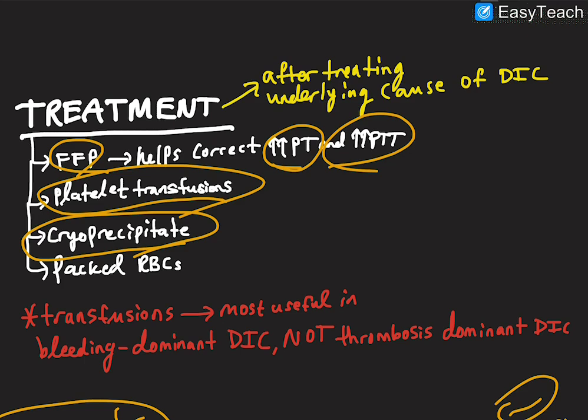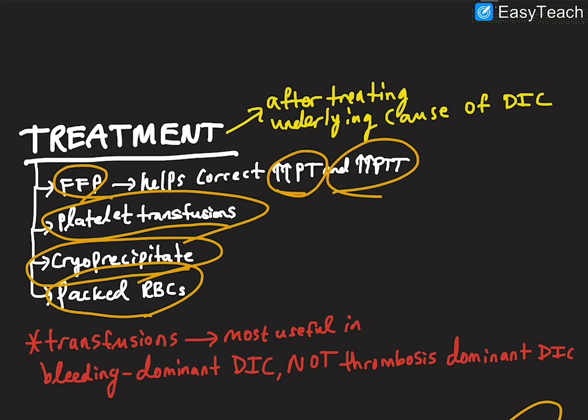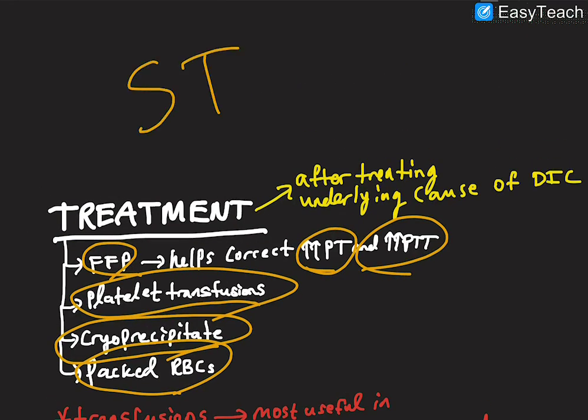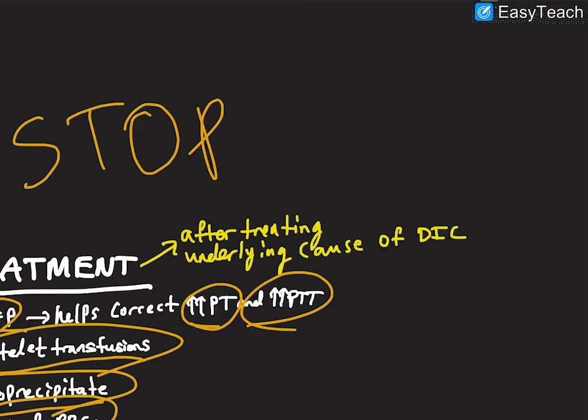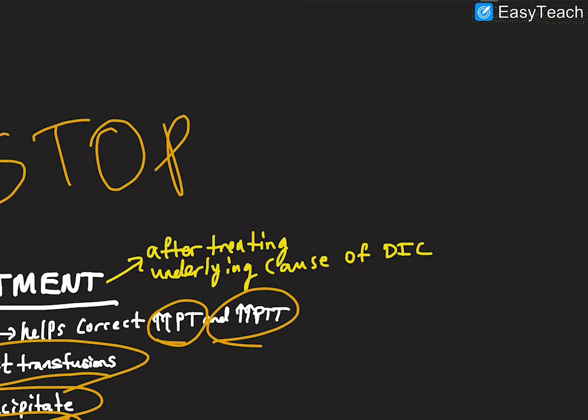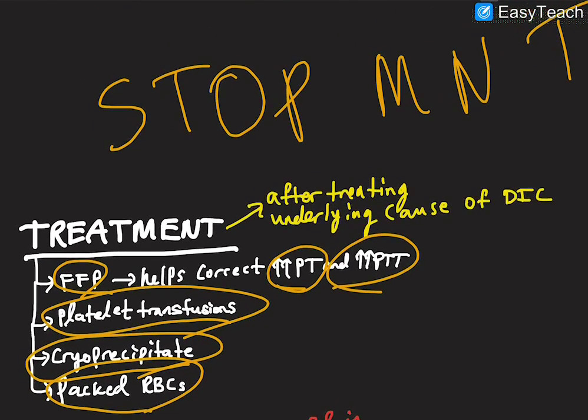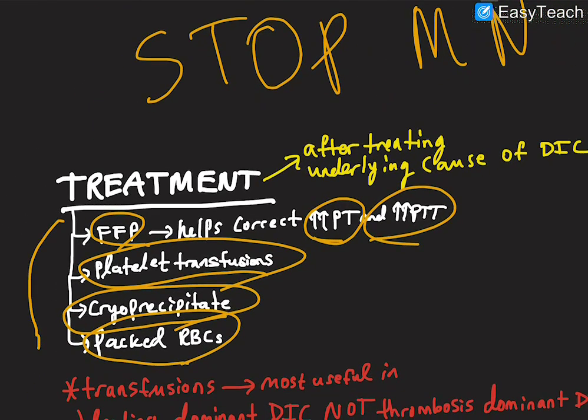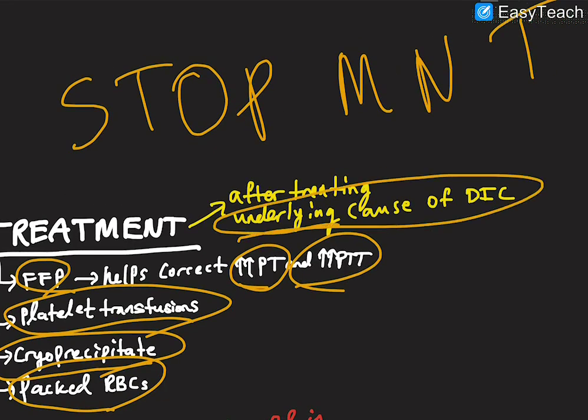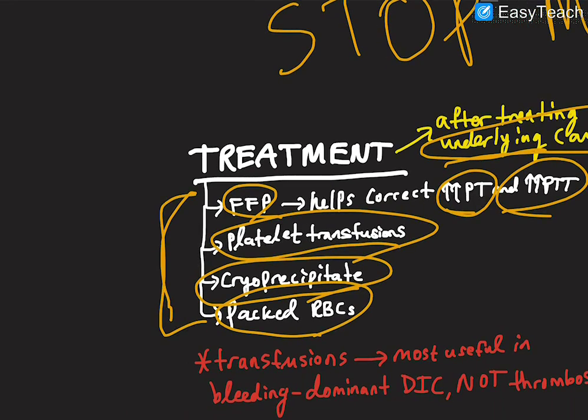All right, and of course, if the cause of DIC involves loss of red blood cells or hemolysis, things like that, you can consider packed red blood cells. Okay, but remember, DIC is caused by something, right? Whether that's sepsis, trauma, an obstetric cause, pancreatitis, or malignancy, right? Nephrotic syndrome, or transfusion reaction, right? There's a cause to it. So instead of just focusing on giving these, you want to focus on treating the underlying cause first, then consider giving these based on the lab values.